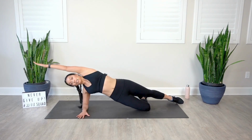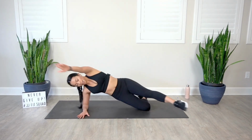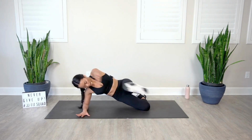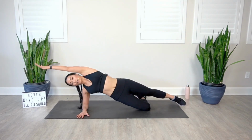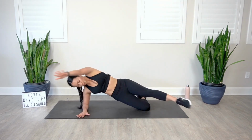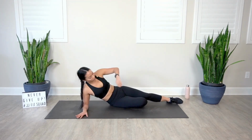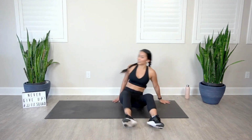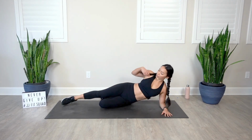Reach the fingers and the toes nice and long in opposite directions. Lengthen the spine here. Make sure your eyes are just looking straight ahead. And rest. Awesome. Whew. All right, you're so close to finishing. Let's get through this. Other side.